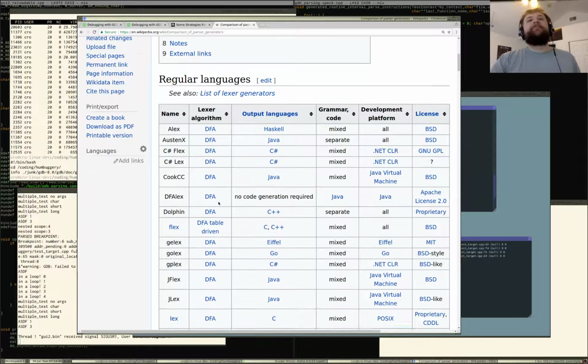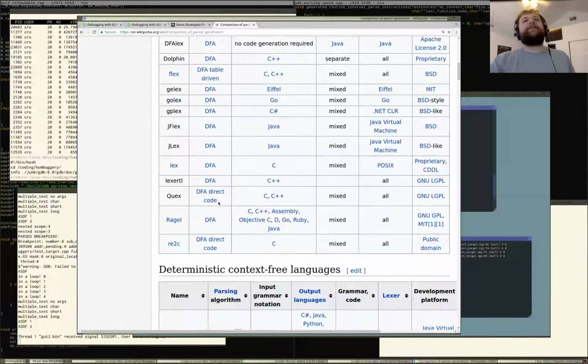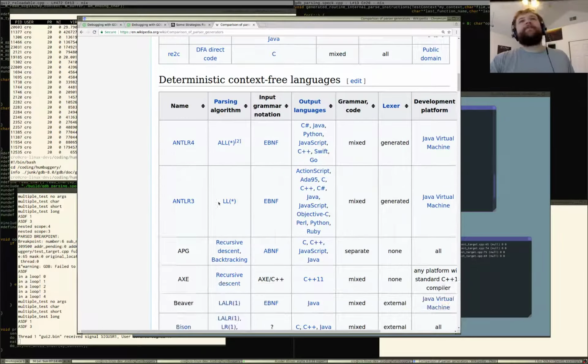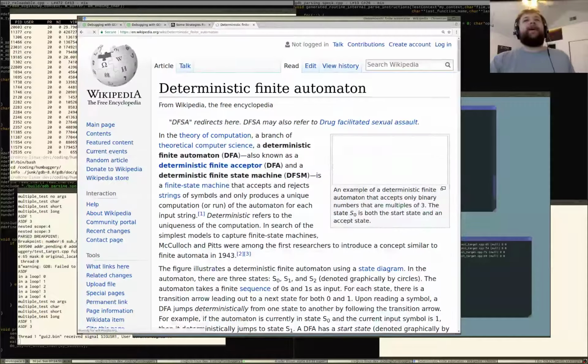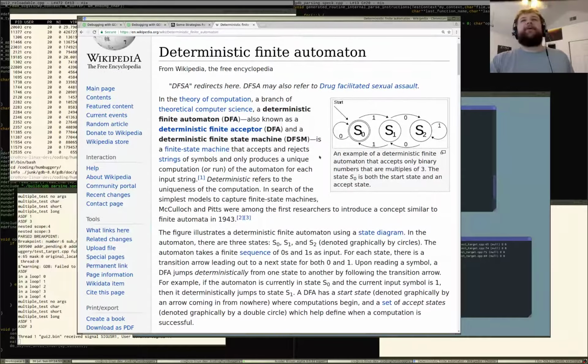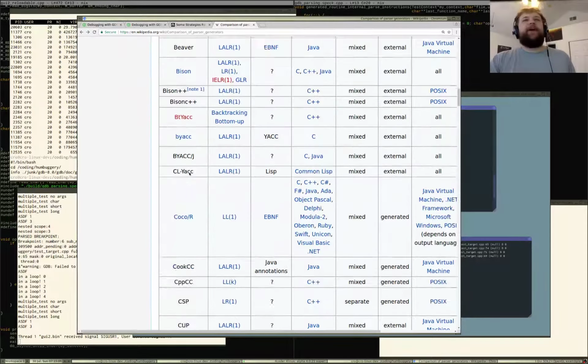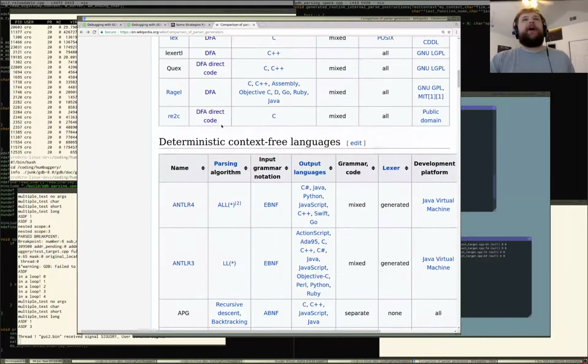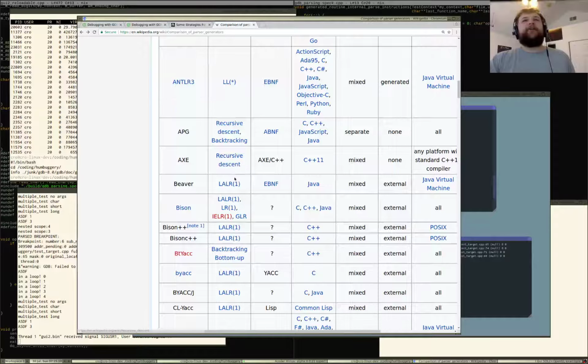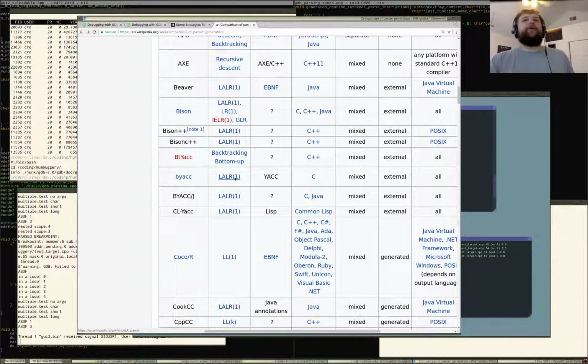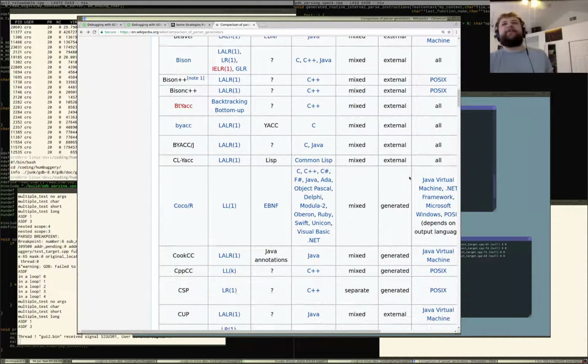I have no idea what DFA is, or DFA direct, DFA table. So I go into them and I'm like, oh okay, so this is basically just creating this state machine. Or LL, LR, LALR, whatever. And I don't understand what any of that stuff is.